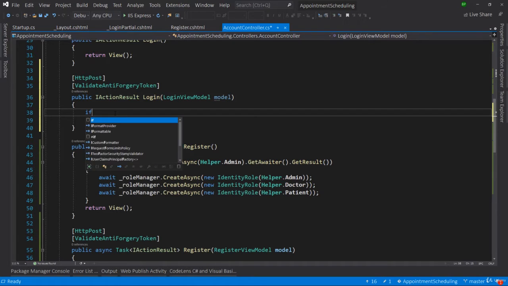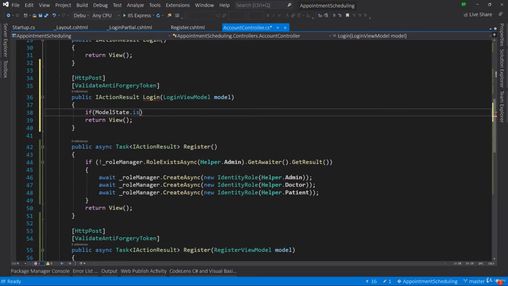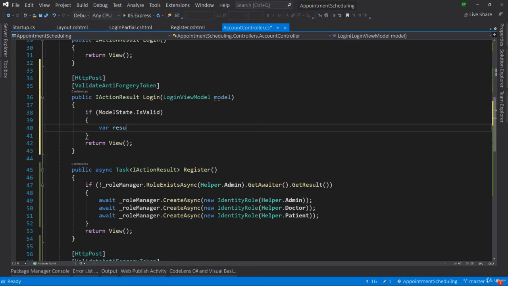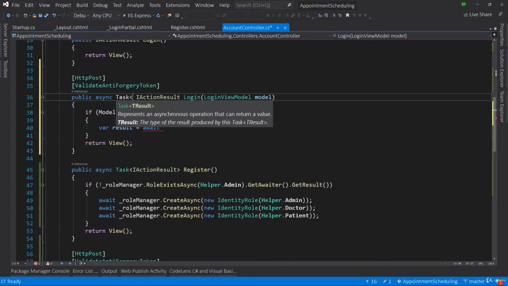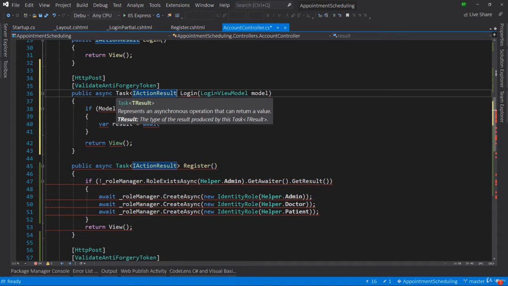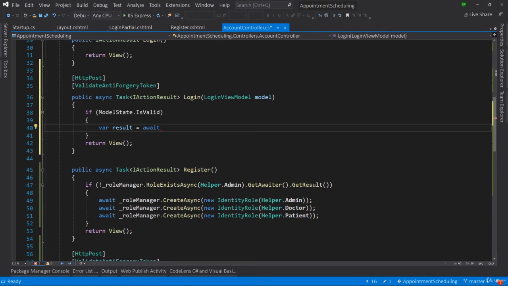But it's always good to add server-side validation, so we'll say ModelState.IsValid. Only if they are valid, we will say var result is equal to await. When we use await, we have to use async and Task. So we'll use async and Task with the IActionResult, and we'll be using the SignInManager.